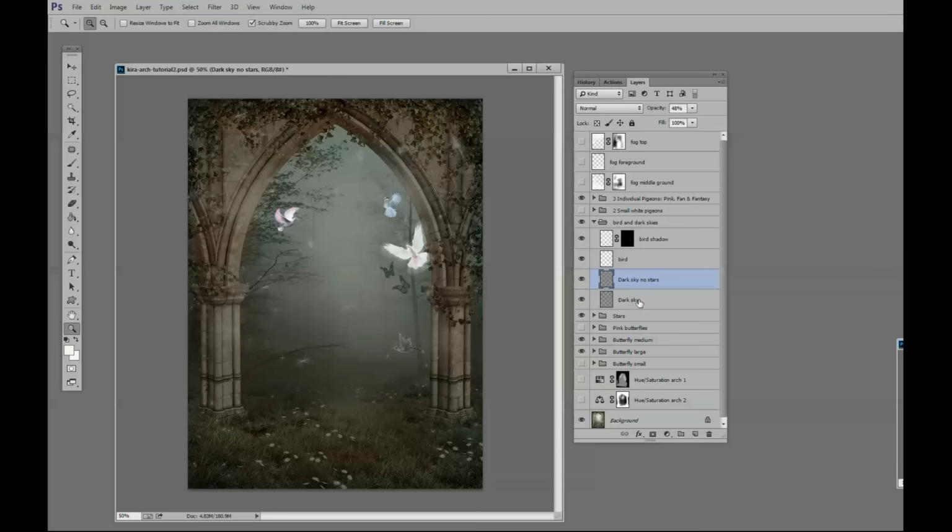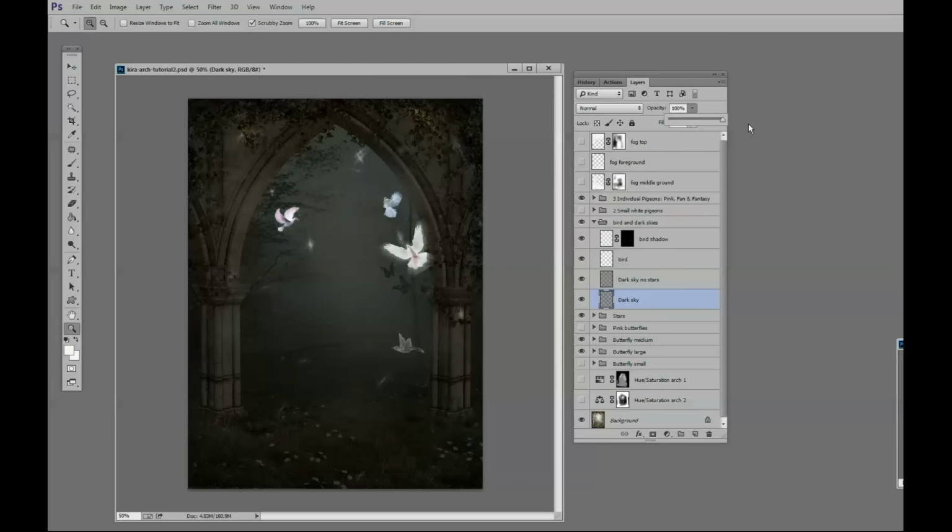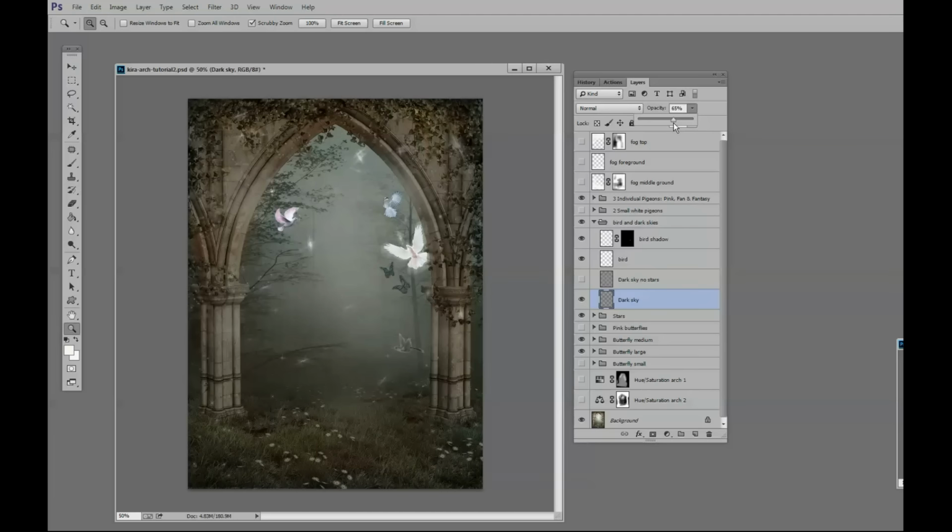And that was another dark sky with the stars. Okay, so it has additional stars. Depending where you place it in the image, you see the image looks amazing, and it's dark like at night. Now you can of course put the bird's opacity to a smaller value, so they're not as bright.